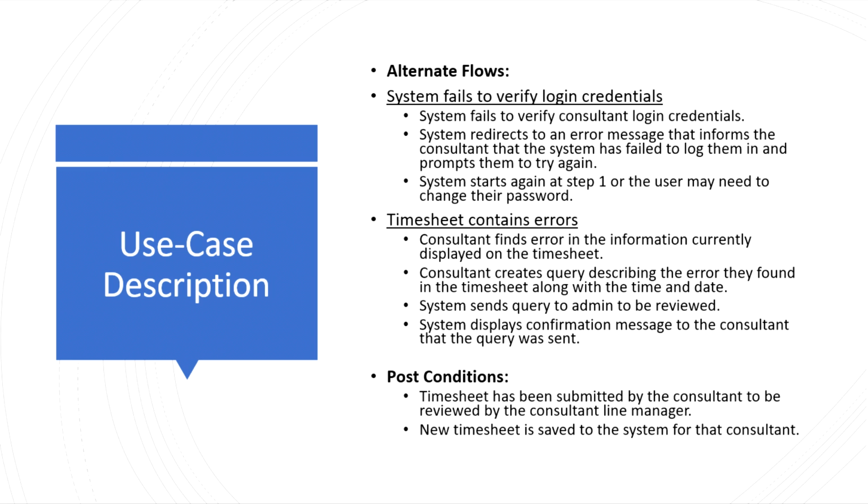The system then starts again at step 1, or the user may need to change their password. The second alternate flow would be if the consultant views a timesheet and finds an error. The consultant then creates a query describing the error along with the time and date, which the system sends to the admin to be reviewed. The system then displays a confirmation message to the consultant, letting them know that the query was just created and sent to the admin.